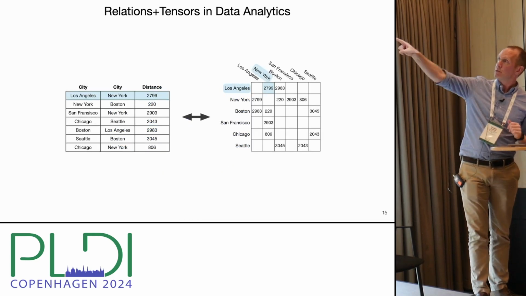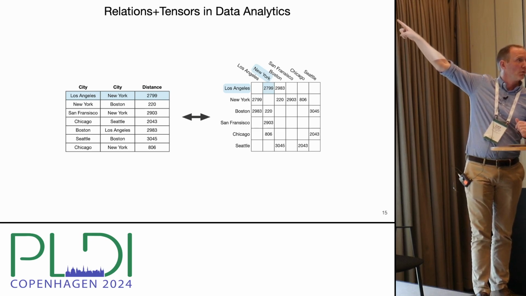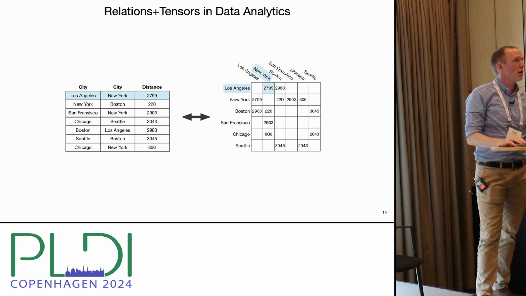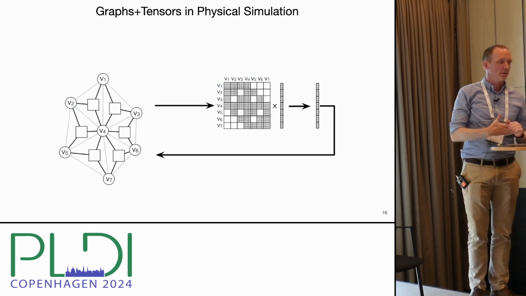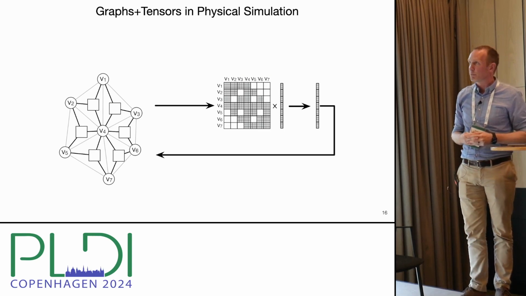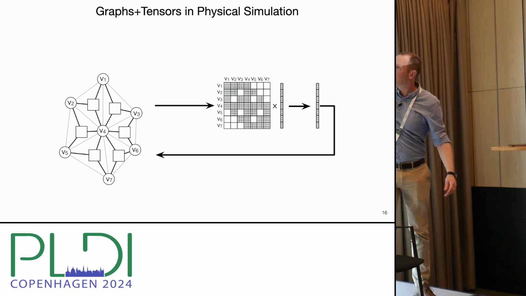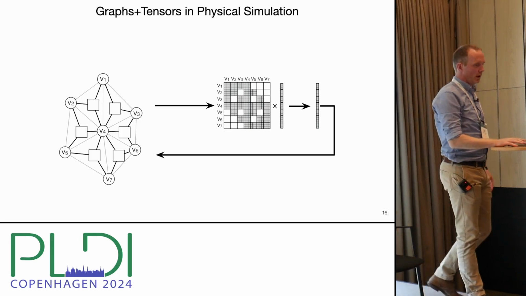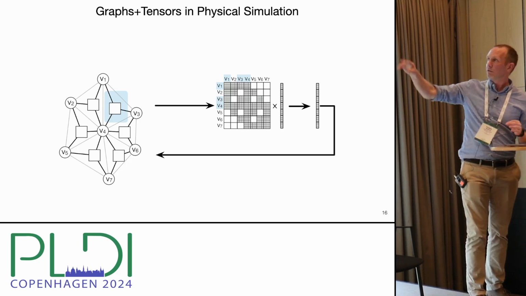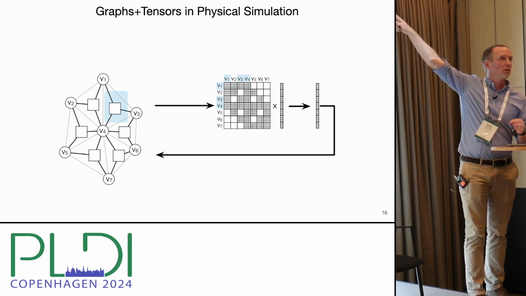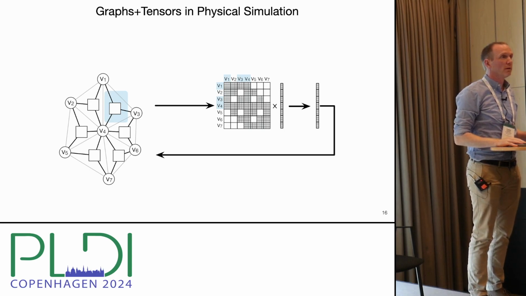Here's a couple of examples. So this is a relation here that turns into a matrix. Two of the columns turn into dimensions, and the last column turns into the values of the matrix. Here you have a piece of a simulation application where you have a hypergraph that describes a mesh that turns into a matrix. You compute on the matrix to maybe compute some dynamic simulation, and then you project that back onto the mesh, which is a graph. And the type system here relates triangles and the degrees of freedom to the types of the tensors. So that's the relationship between the different data models.